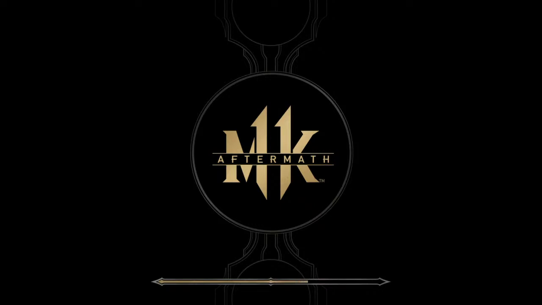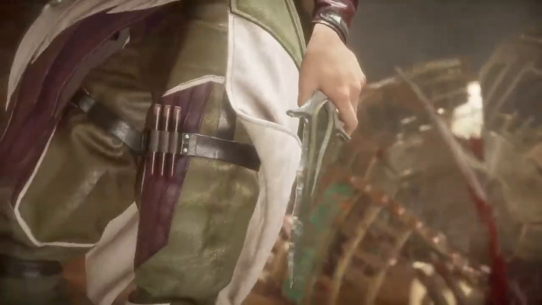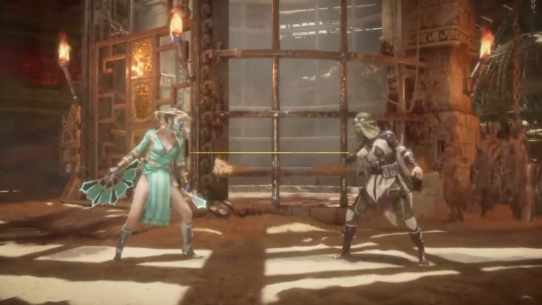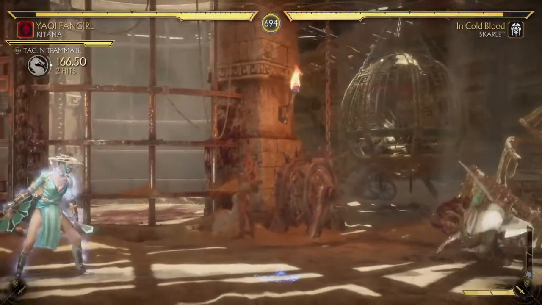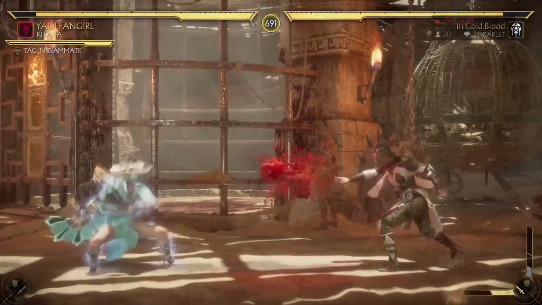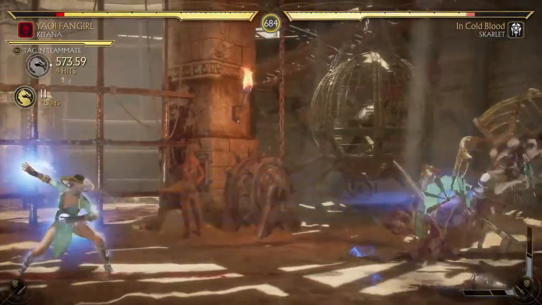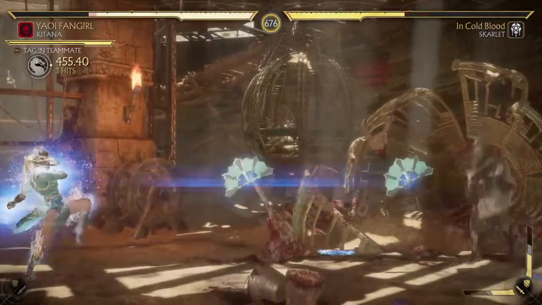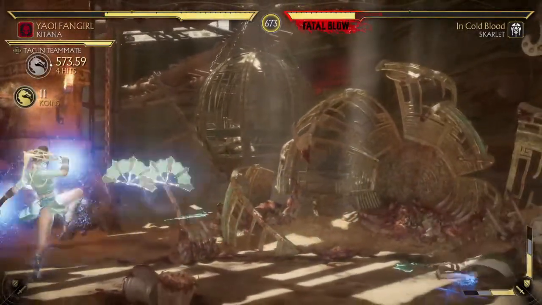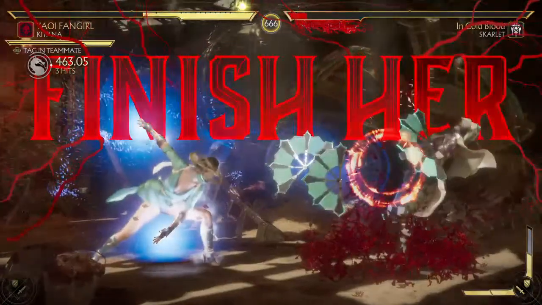The general strategy here is to knock the opponent away, use the fans, and then get the royal protection buff, stack it up 3 times, and then unleash fans. Alright, so now we just throw fans. As you see there, 2 fans do 333 damage. If all 4 fans hit her at a distance, it's 573 damage. Uh-oh, we're gonna die. Oh, there we go. Woo!